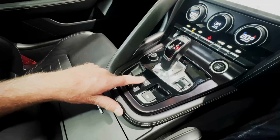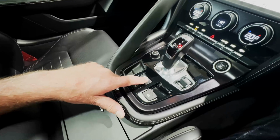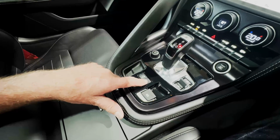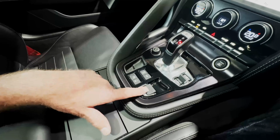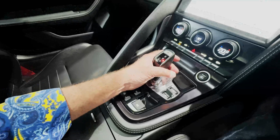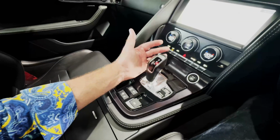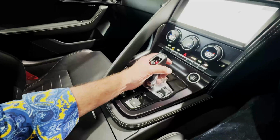Traction control on off, and the switch for the active switched sports exhaust as well. Those valves in the exhaust which make the engine note throatier when you wish to drive around in a sporty driving style. Electronic parking brake, of course, with hill start assist, and the very beautiful shift stick. It is such a design highlight of the F-Type cockpit. It falls beautifully into the hand. The ergonomics, I should say, around this cockpit are all brilliant.